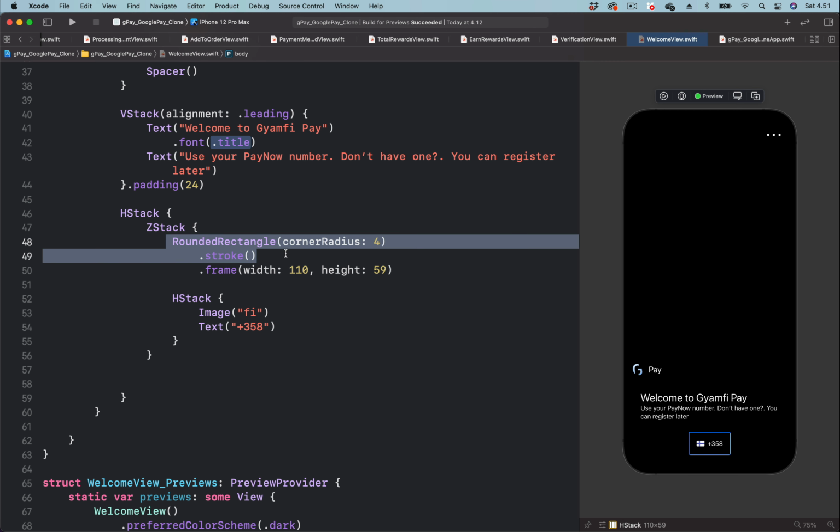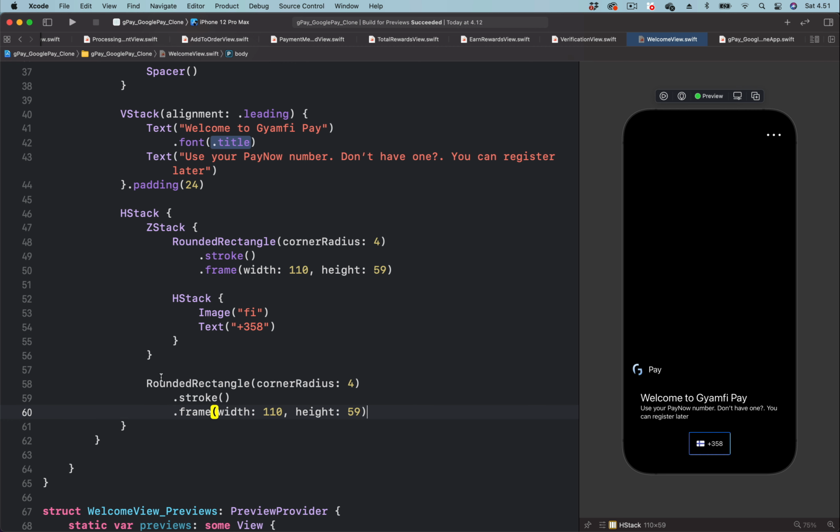So we can copy this one and change the properties. Let's change the width to 246. That makes it longer.